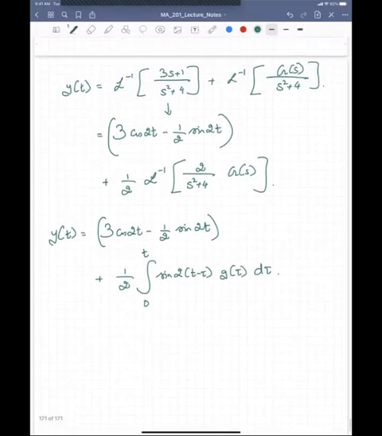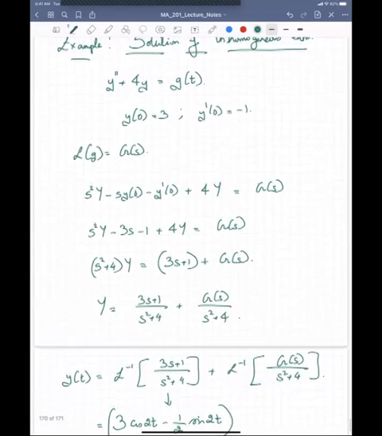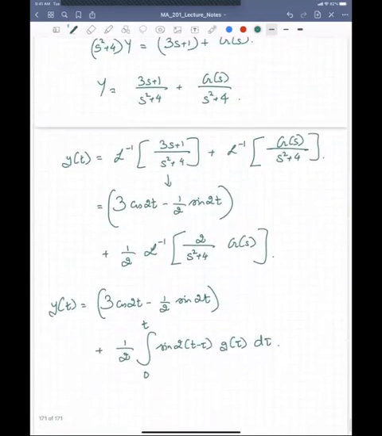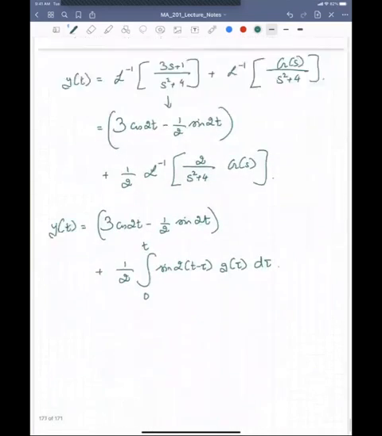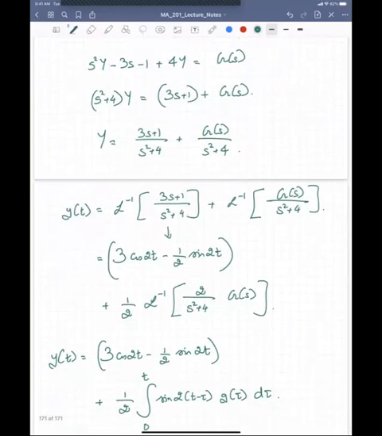So notice that the advantage of using the convolution method in this particular fashion is that I never had to use the explicit form of capital G. Suppose I give you a driving force whose Laplace transform is very difficult to figure out. You just use it as some capital G and then use the convolution at the end, hoping to heavens that you can actually use the convolution. In this example, I could use the convolution because the way the subsidiary equation came out was such that it was something times capital G, and the something was something whose inverse Laplace transform I knew exactly. It was sine 2t.